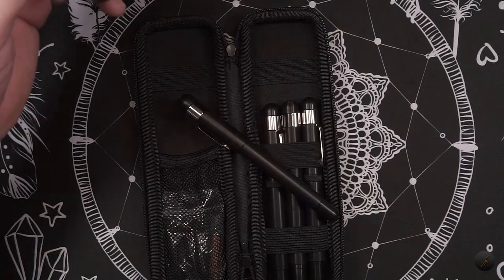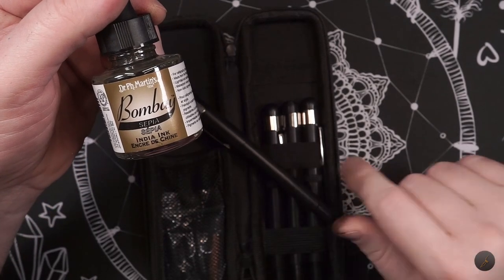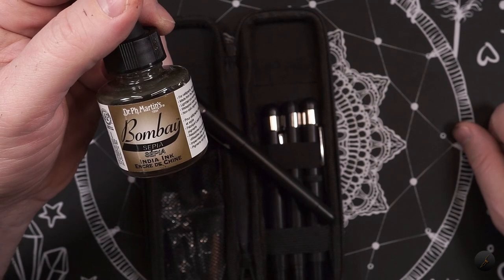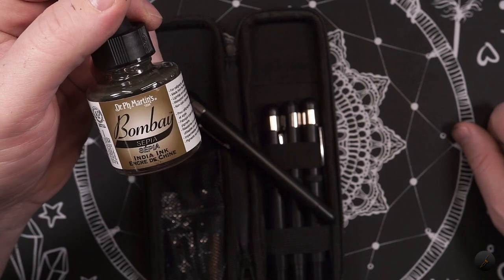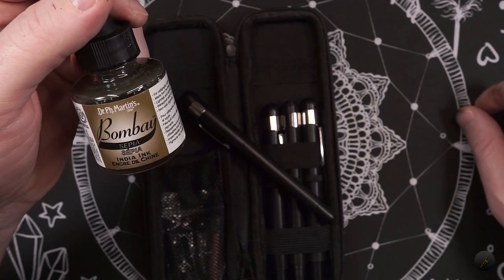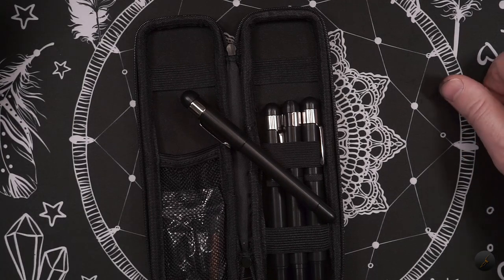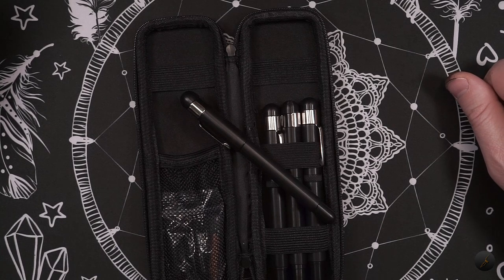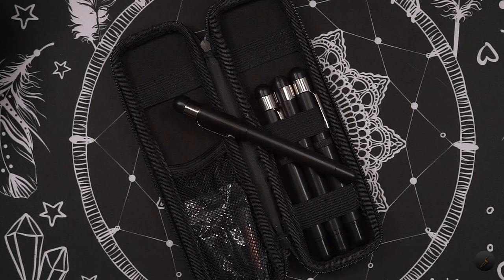So off screen, I'm actually going to fill up the basic fountain pen that I have with the Bombay Sepia India ink. And I'm going to come back to do a small writing demonstration just to show what this pen can do with ink and how flowy it is. I'm not sure if today I'm going to do any sketches. I might do some sketches off screen and just insert them in the conclusions. I'll stop rambling, I'll fill it up, and I'm going to come back with a writing example.